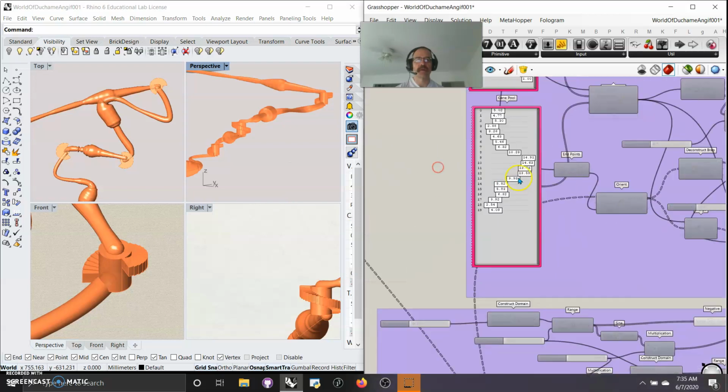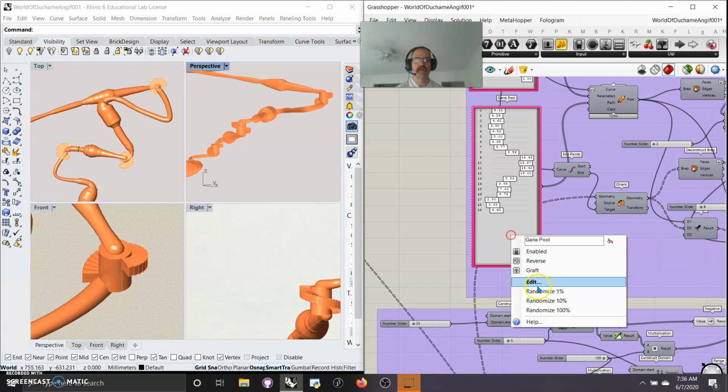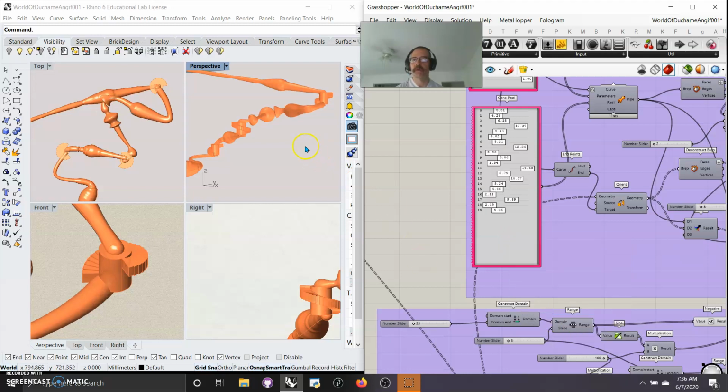And I can change the variable pipe again. What's nice here is with the variable pipe, you just hit a random 10%. But if you hit a random 100%, you just blow that thing up and you kind of ruin any pattern that you maybe had. So if this was a bulge at the end, and then it got thin, you've got to think of this as a 0 through 1 reparameterized curve, and how I would make a bulge.